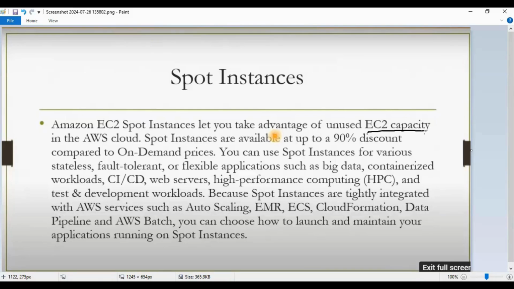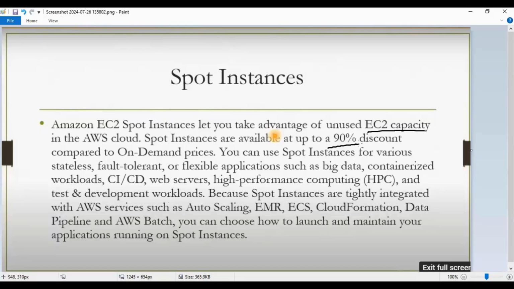So in this particular scheme, bidding happens. That means unused EC2 capacity is put on bid. People will bid for the EC2 instance, and the higher bid will get the instances. In this kind of instances, which are unused, you can avail up to 90% of discount. So these are going to give you heavy savings.